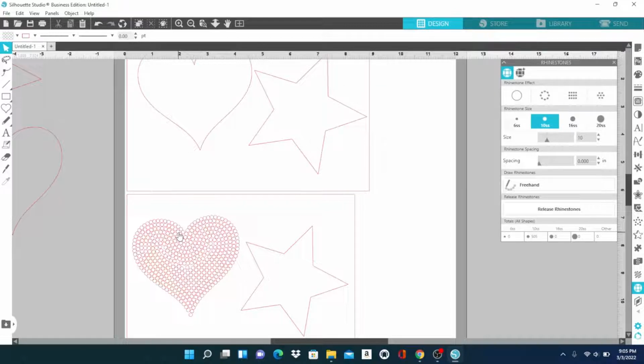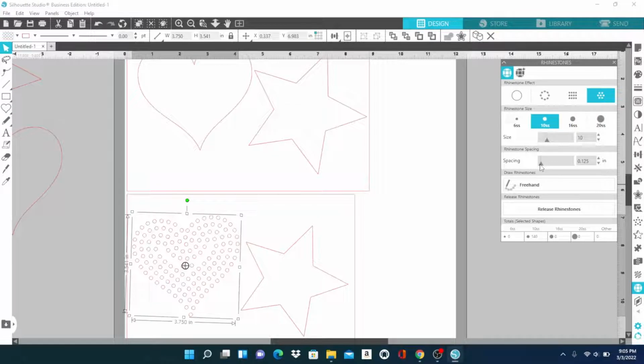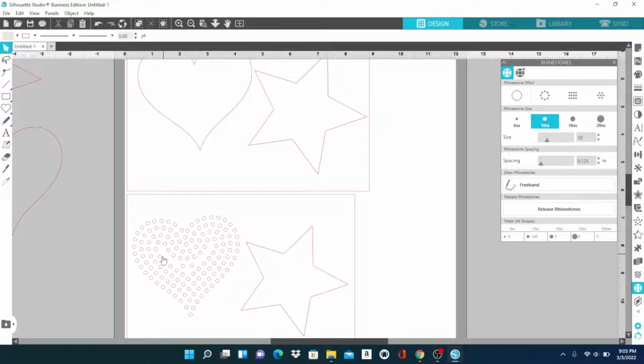So I'm just going to go back and select that. And I'm going to show you guys here how that spacing works. So you can use your slider or you can just use the up and down arrows. So let me see if I take that to 125. See? And it does leave a little space here, but I do like that. So you can always fill in this space too.